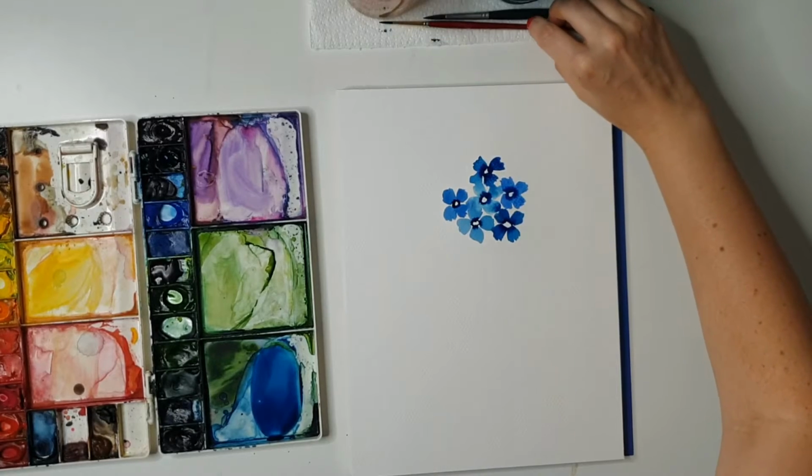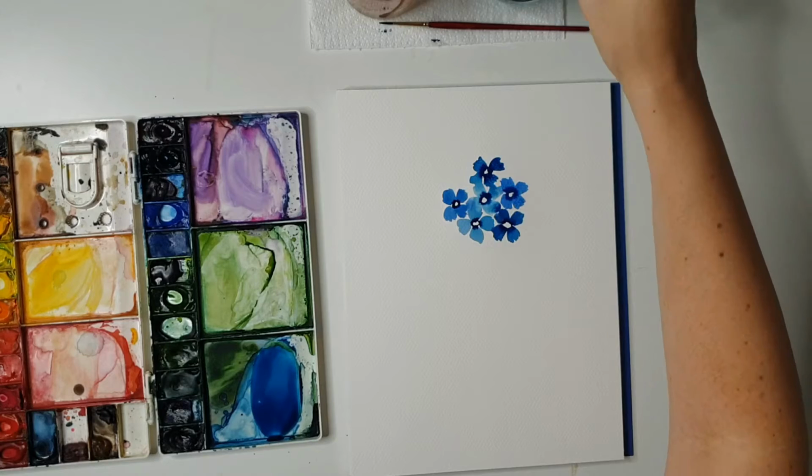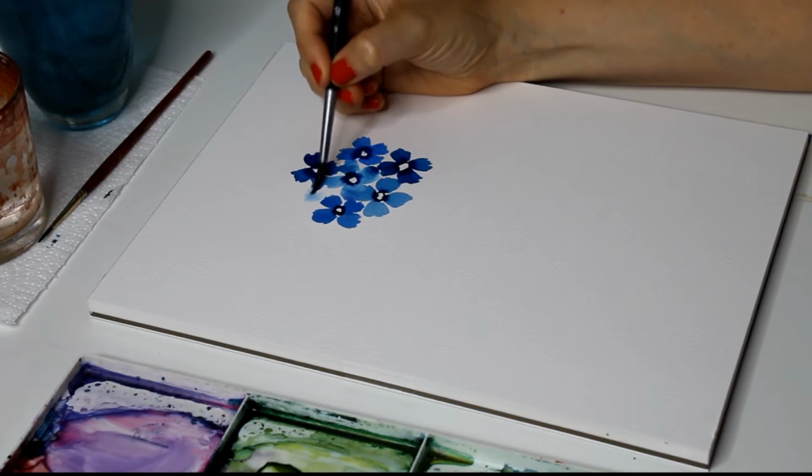This is cotton paper, which means it stays wet for quite a long time, but if you have cheaper paper and you're struggling with this, you can always paint a leaflet, then do the centre.